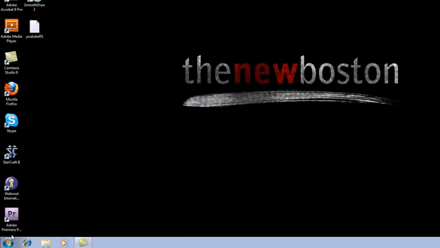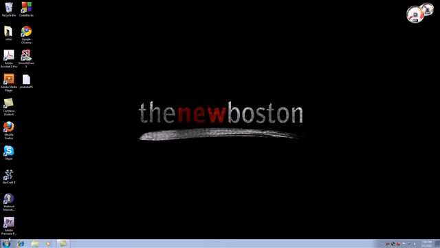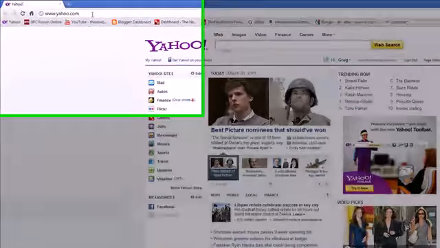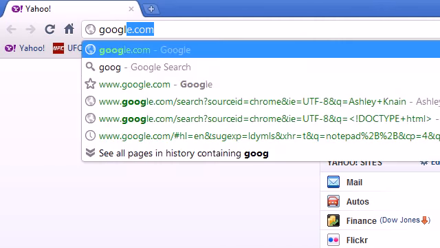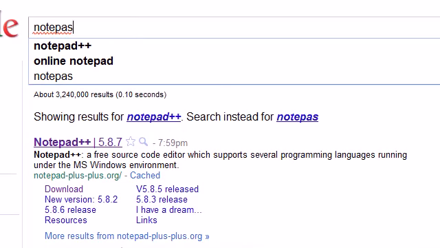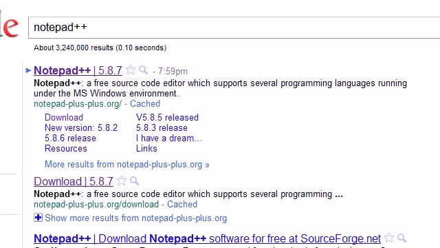I'm going to recommend an even better program. The best program that you can use in order to type XHTML and CSS is called Notepad++. Now, if you're going to do any serious coding or web design, I highly recommend getting this program, and best of all, it's free. So go ahead and go to Google and I'll show you how to get it. Go ahead and type in Notepad++, hit enter, and click on the first link that pops up.